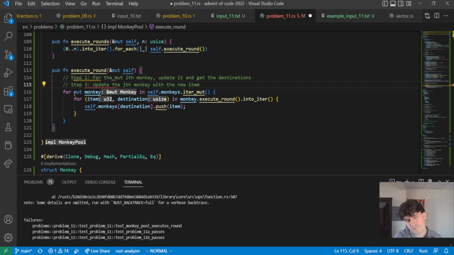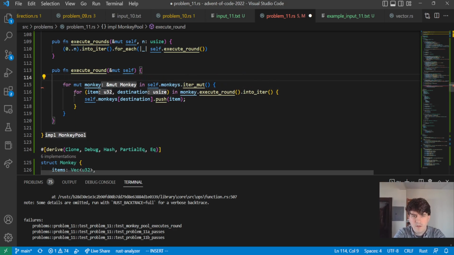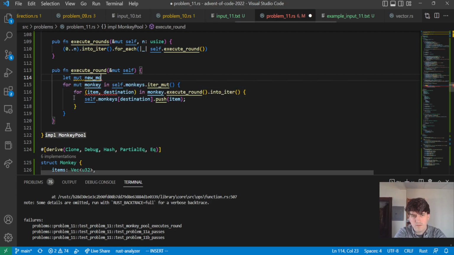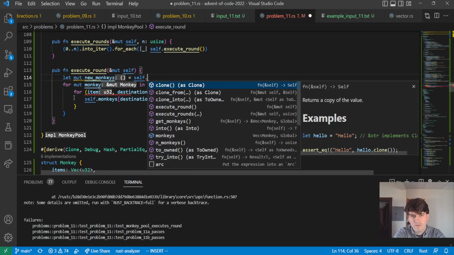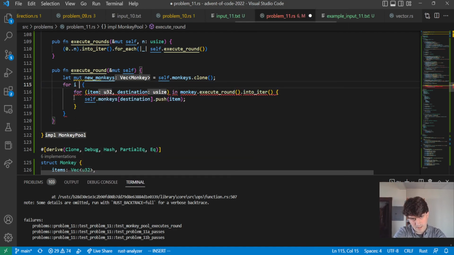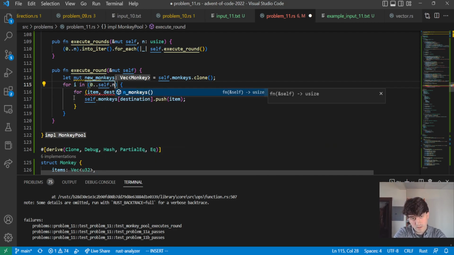Alternatively, oh, maybe I can do it by saying let mut new_monkeys = self.monkeys.clone. I have to clone it once, but then I can do for i in 0..self.monkeys.len.